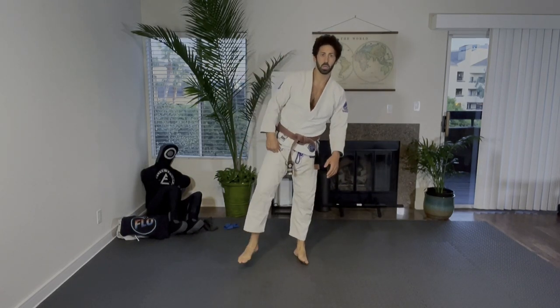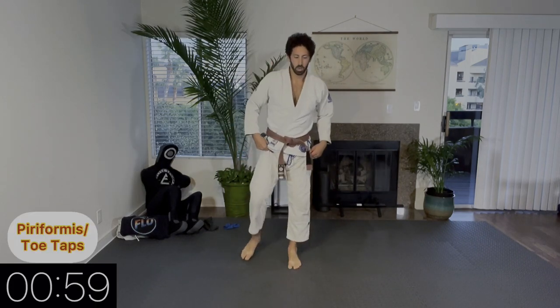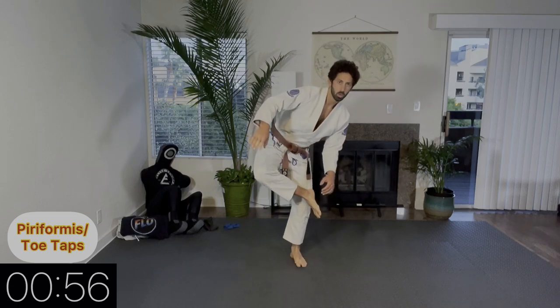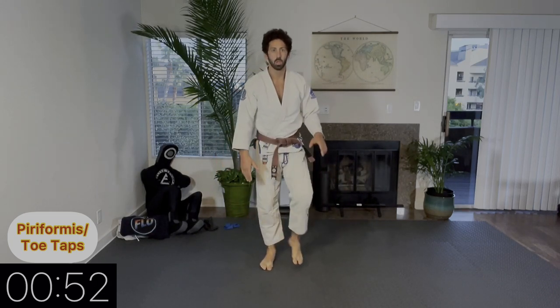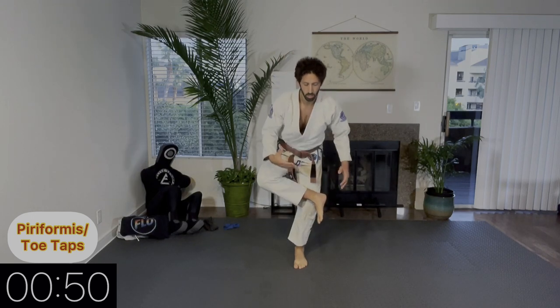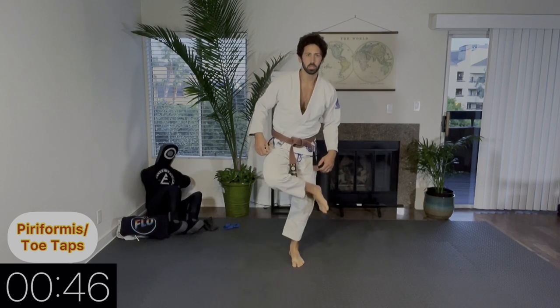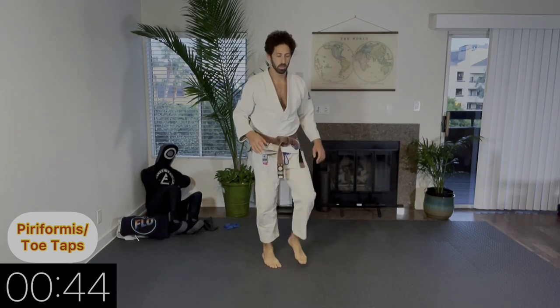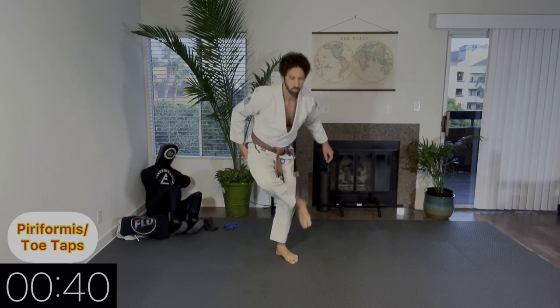Okay, here we go. Standing piriformis stretch for 30 seconds, then we're gonna do toe taps. One. Here's what it looks like. Right's gonna go over left. We're gonna sit down into it a little bit and switch sides. So we're working on balancing on one side and the piriformis stretch on the leg that's bending. Piriformis, like in our glutes. Okay, 30 seconds.